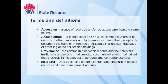A minor point, but it's important when you're talking about collections that you link it to Mr. and Mrs. Brown. Mr. and Mrs. Brown were pioneers in the area. Mrs. Brown's father was Mr. Smith, who got the first land grant. Well, things like that, they're important. That's where there is that wonderful link between genealogy, so often, and records. And why sometimes within local historical societies we need to think about the people, the person. That's what gives it a bit more oomph. That's what makes it, if you like, a bit sexier. Now the metadata, they're terms we throw in. It's the data about the context. That's just a word that's used.